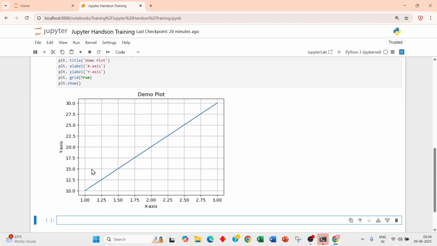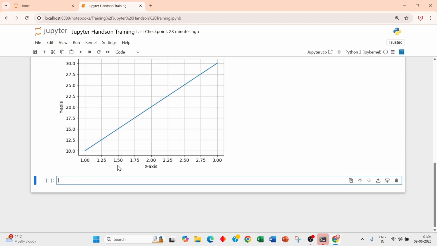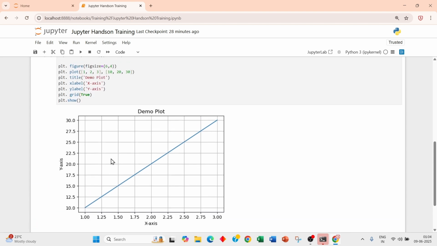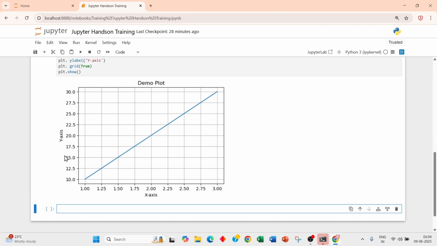So now you will be wondering why, since we have given 1, 2, 3, it shows 1, 1.25, 1.50, and so on. It is because matplotlib automatically fills the gap. Our area was 6 inches wide and 4 inches in height. So automatically it will fix the gap, and you can see here it has already fitted the values which can be fitted in this area equally. That is why you are seeing this, but that's not a problem because your plotting and accuracy are not impacted by that.